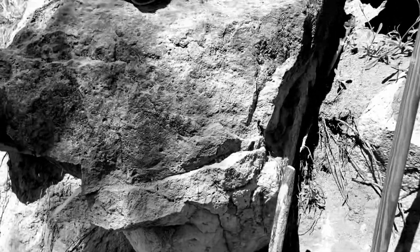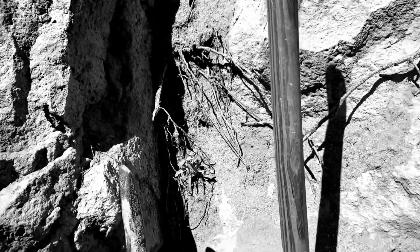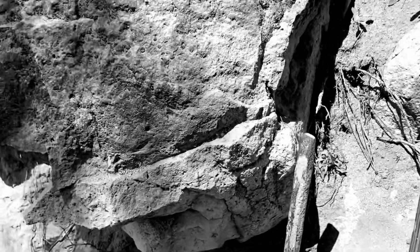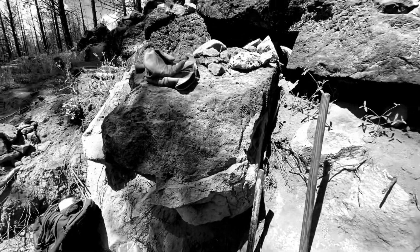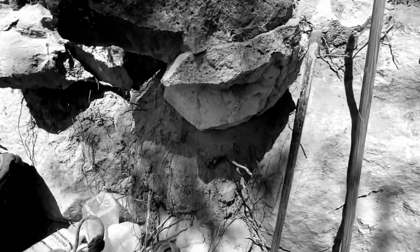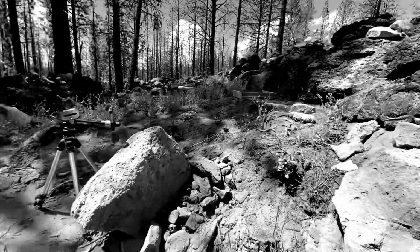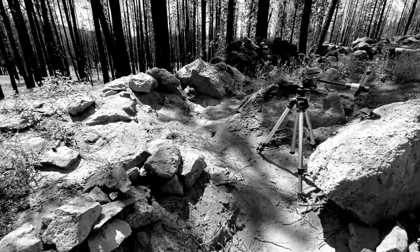Yeah, this one right here is going to slide out right here. It's not even held up by much down there, except for some dirt. So, yeah, it's a dangerous one. Zoom out, see that? Yeah, so I got some cool rocks here. So we're going to have the roof overhang, the top of the rocks going down onto these rocks. Put some more rocks over here.